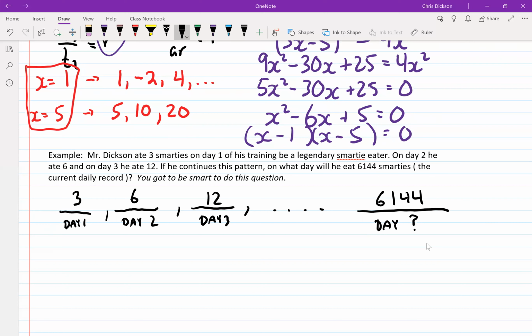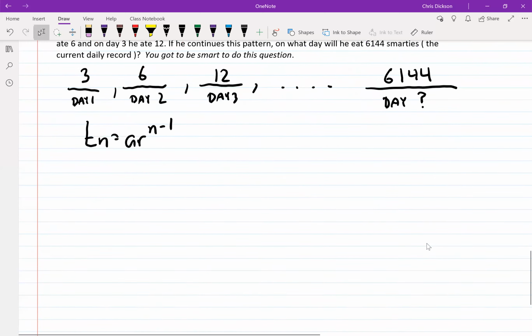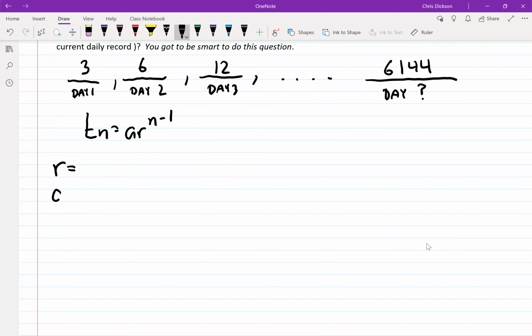Anyway, so here we go. So I know Tn equals A times R to the n minus 1. Basically, in all these questions, you have to find the 3 variables, or maybe you know certain numbers of variables. So A, R, and N, RAN, however you want to remember that. So I know my first term is A, and that's going to be 3 in this question. My common ratio is 2. And what I don't know in this question is actually the n value. I don't know what day I'm going to wind up doing this amazing feat. So that's really what we're solving for here.